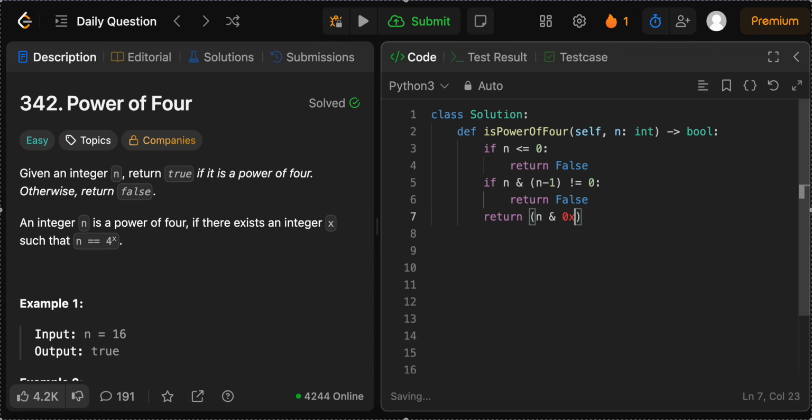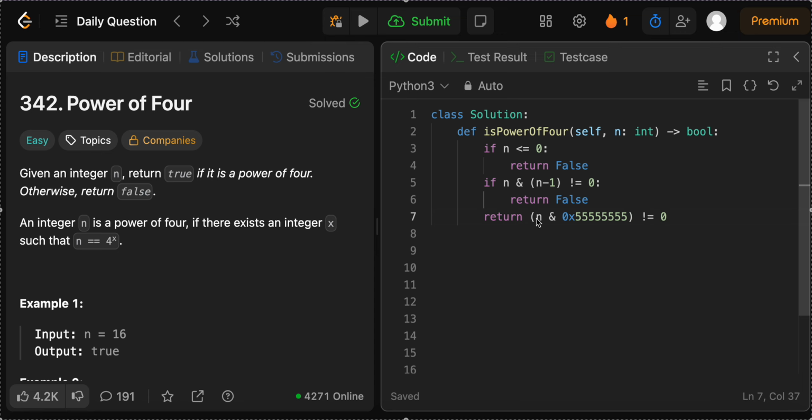I don't exactly remember how many values are there. If I remember correctly, it was like 8. I'll try 8 for now. 1, 2, 3, 4, 5, 6, 7, 8. It may very well be 9 for all I know, but we'll try that for now. And as long as that's equal to 0, we're fine.